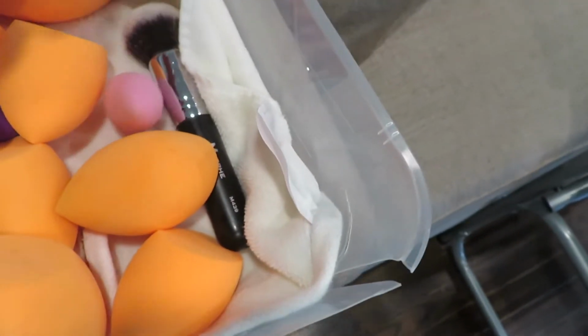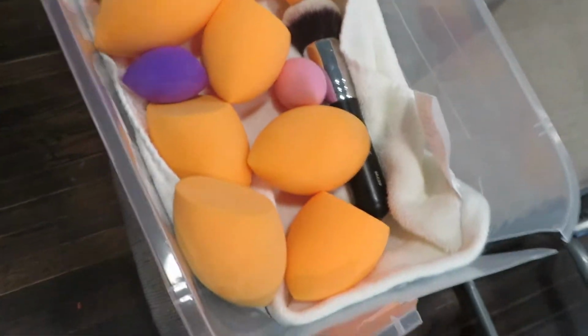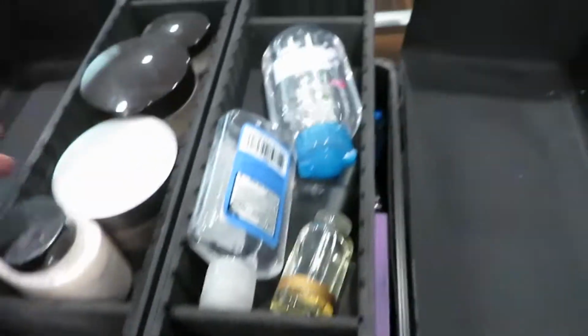This is a foundation brush that I just washed because I used it over the weekend. But yeah, they're drying. I have a whole bunch more, but the Real Techniques sponge is one of my favorites to use. I'm sorry, this looks nasty. It's not, I swear, it's just powder that I dropped throughout the time.